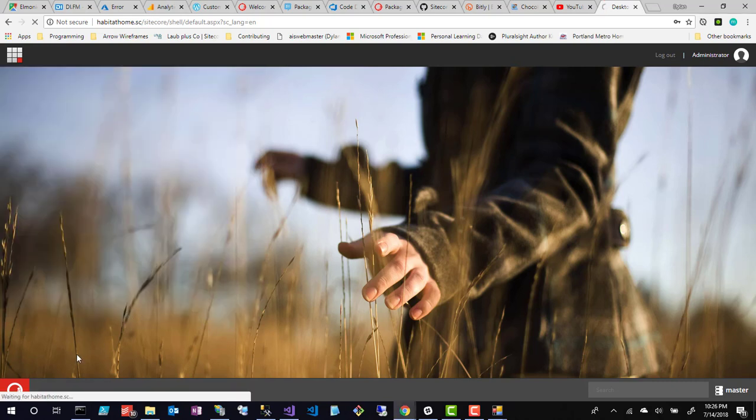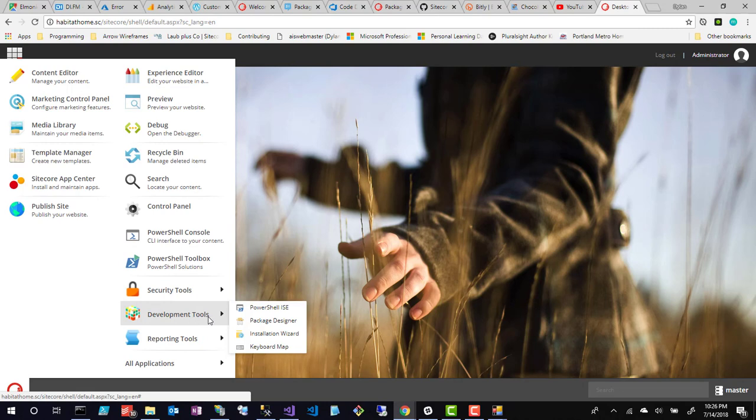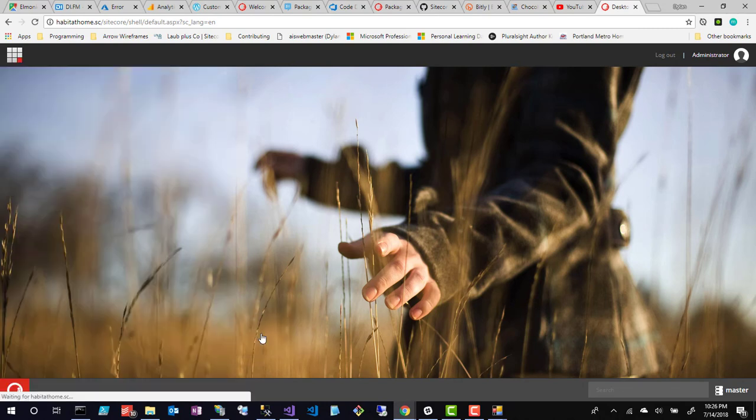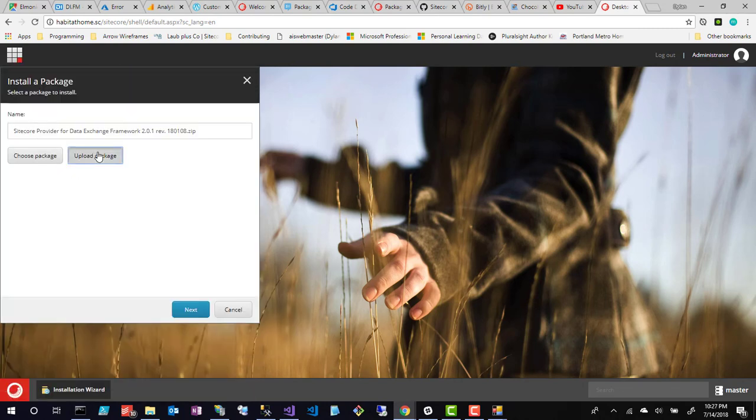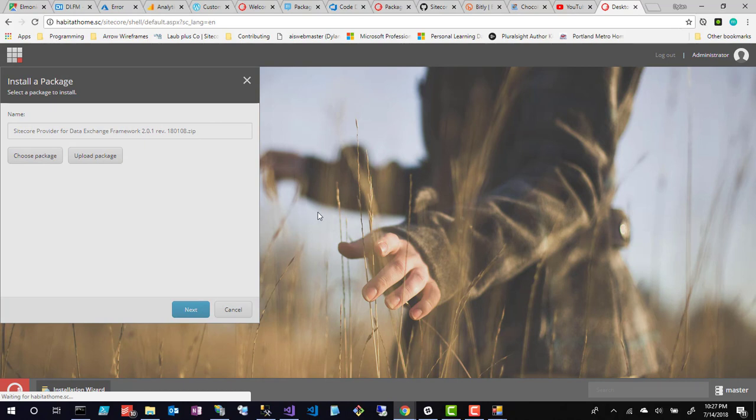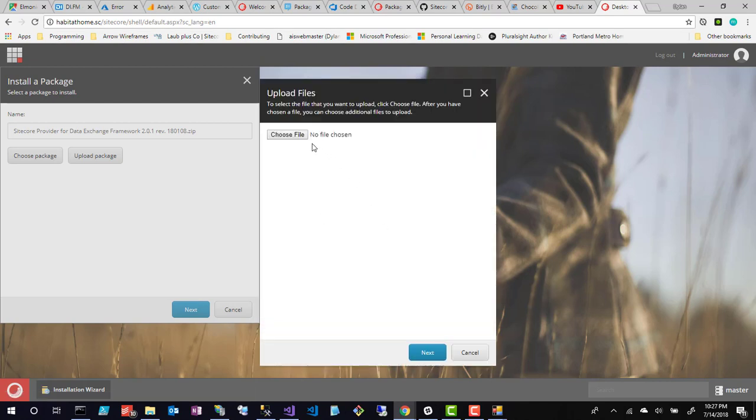So I'm just going to click Close, click Start, Development Tools, Installation Wizard, and now I'm going to do Upload Package. And just like before, I'm going to select a pre-existing module that I've already downloaded. The next one I'm going to install is the SQL provider for Data Exchange Framework.